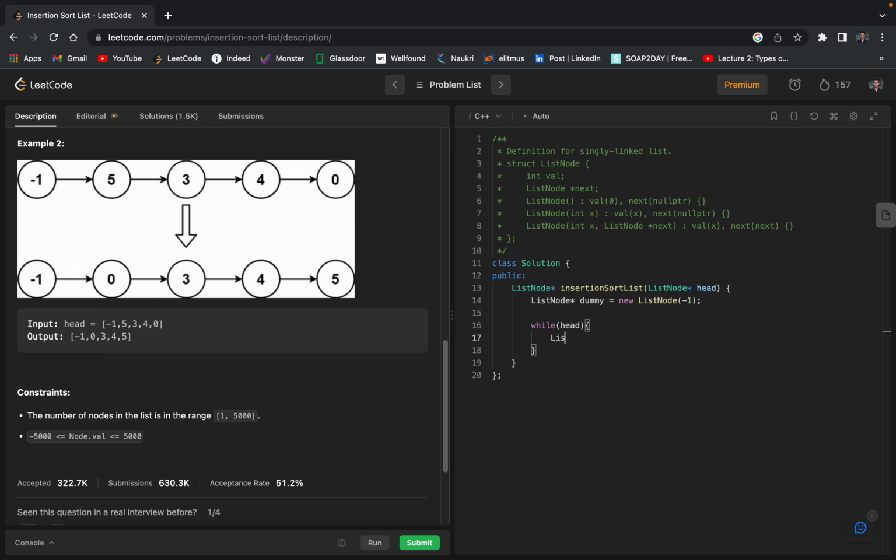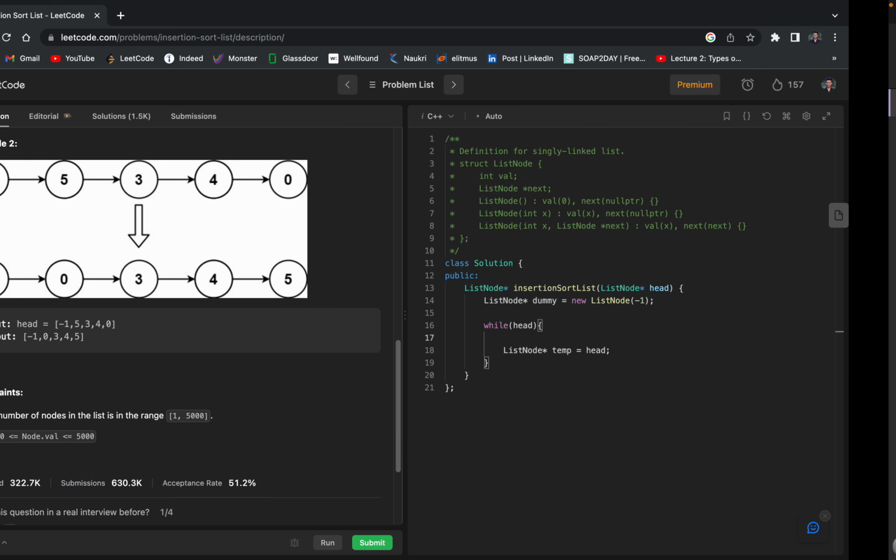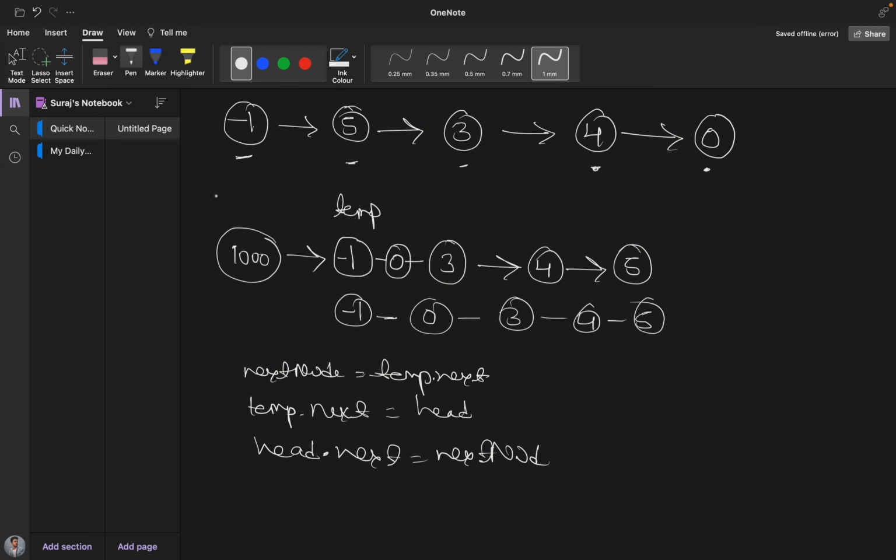So let's say temp is equal to head. One thing, guys: if you remember, I'm connecting each node, like when minus 1 comes up, I'm connecting with it. After connecting, I'm losing the information of the next node, so I need to store the next node, because in the next iteration I will be solving for it.